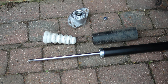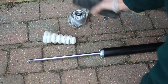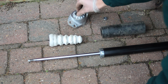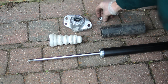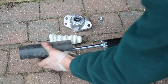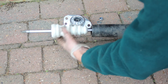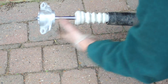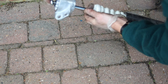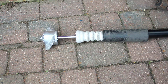Here we have all the parts for reassembling the shock absorber mechanism: the cover, the bump stop, the top mount, the washer, and the top nut. The first part is the cover, then the bump stop which goes up that way with the larger end, which will sit inside the top mount. Then the top mount, the washer, and the nut — and that's how it all fits together.